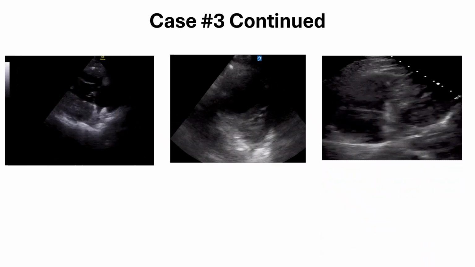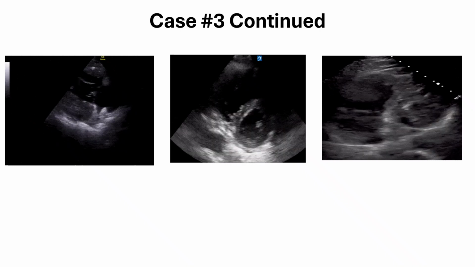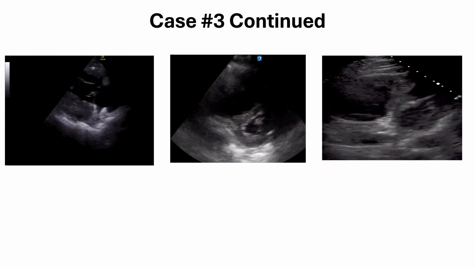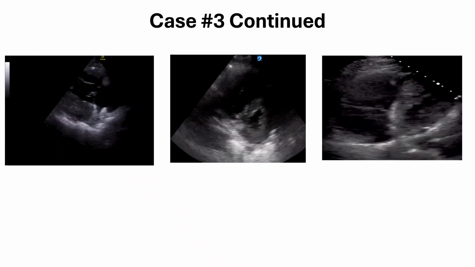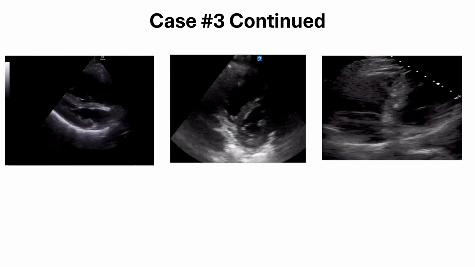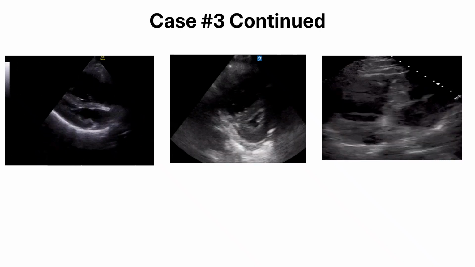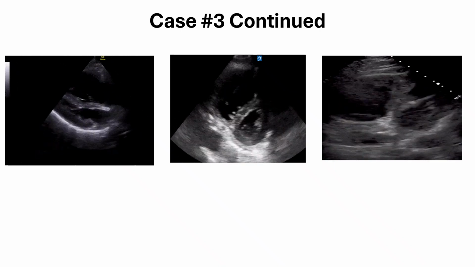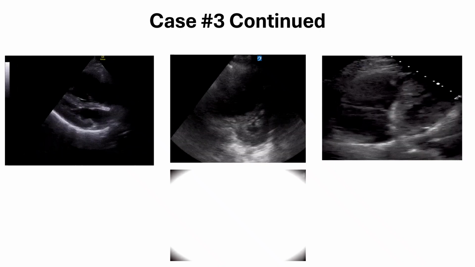Here you have an apical four-chamber view, where again you see a dilated and dysfunctional RV, or right ventricle, and an underfilled left ventricle, and you see that the right ventricle is barely moving, except for the apical part of the right ventricle, which seems to be hyperdynamic. This is called McConnell sign, which is relatively specific for acute pulmonary embolism.